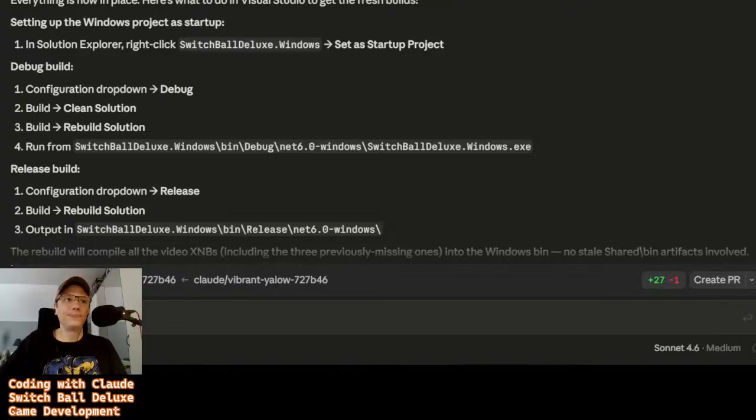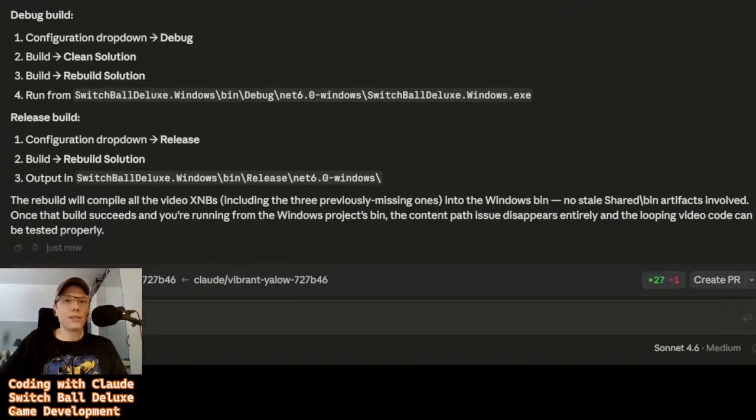I don't know. In the Windows project, in Solution Explorer, right-click on the Windows project, set as startup.